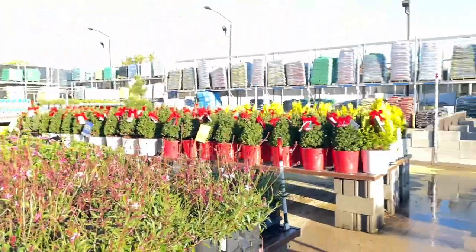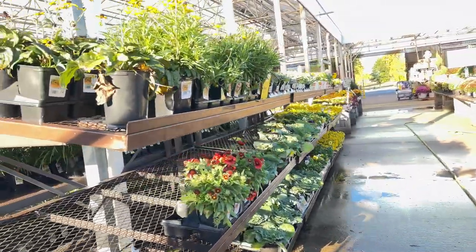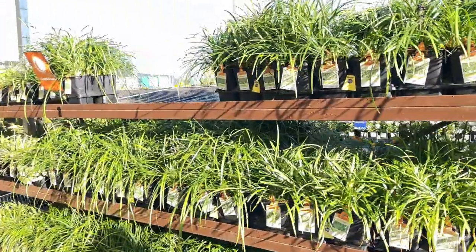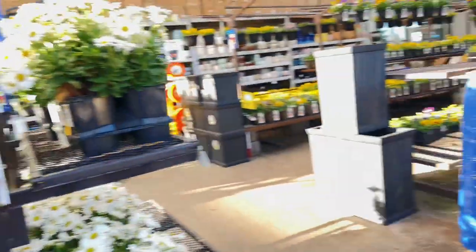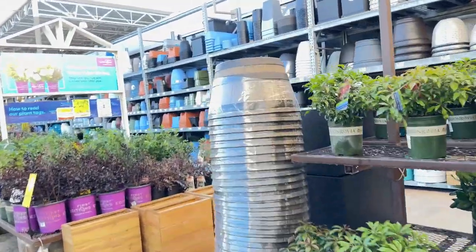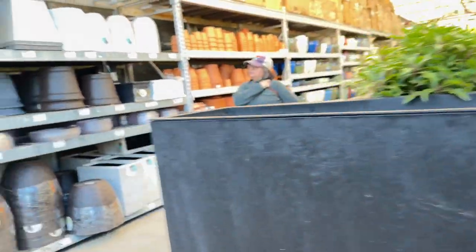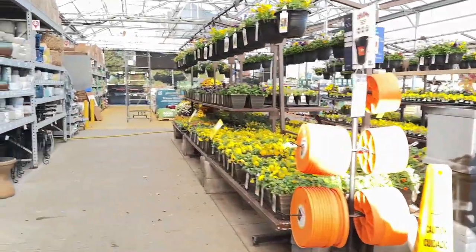We've got these two here because that's all Christmas. Those are vegetables back there. Let's look on this side just to make sure. I was hopeful when I saw the black-eyed Susans — wouldn't that be cool if they had what I was looking for? Maybe I still do though, keep our hopes up. I don't want grasses. More daisies, pansies. That's all shrubbery. I do not think they have any autumn joys. These are pretty though, look at those flowers.